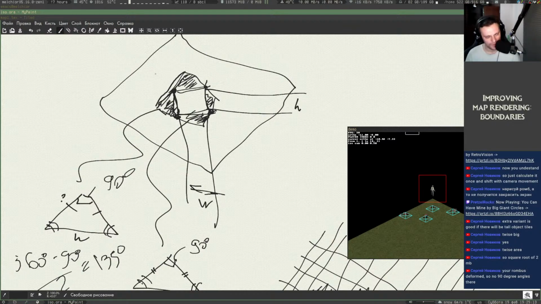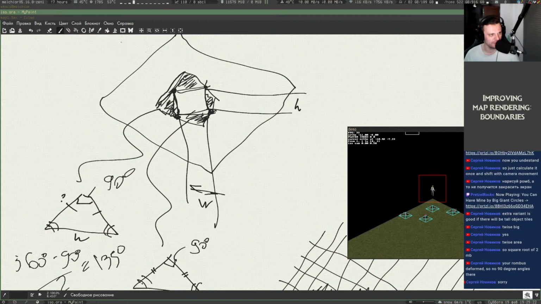But wait, what about the sum of the... Well, this is some calculus going on here. So what about the sum of the angles in this rhombus? Sorry, yeah, right, no problem.